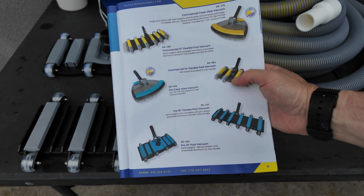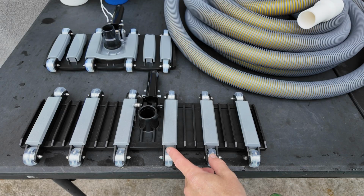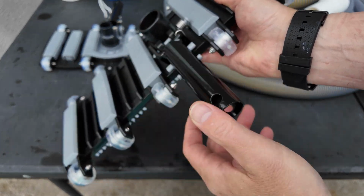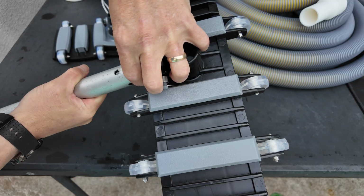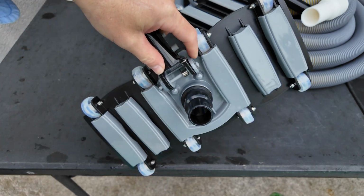And they also make a variety of vacuum heads. This one here is the Pro 19-inch flexible pool vacuum. On the bottom are these brushes that help loosen up dirt and debris. You also have the spring aluminum handle. And again, the V-clip has this tab here to make it easy to connect to your pool pole. And this is their 14-inch Pro Vac.